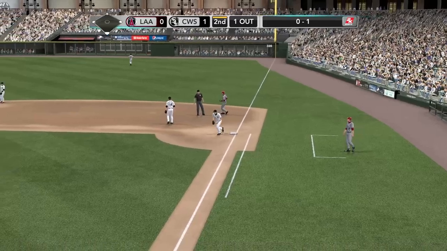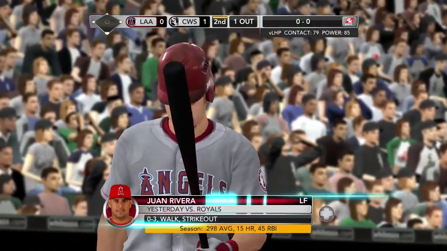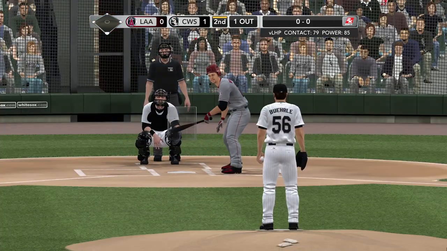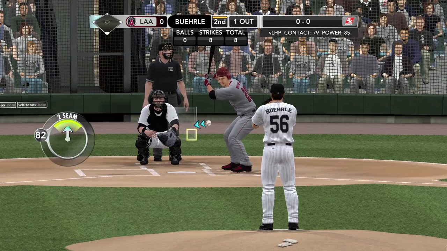Nice play on the cover. That's a well-executed play right there, Gary. Hustled over, got to first base, touched the bag. Thought he might have had a strikeout there, but he's involved in the out anyway. And it's Juan Rivera now. One out, nobody on.